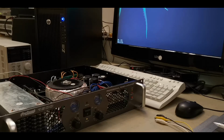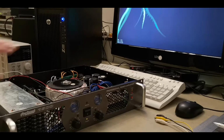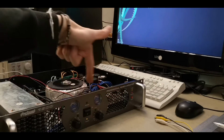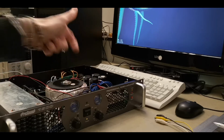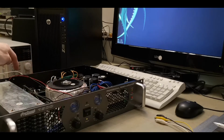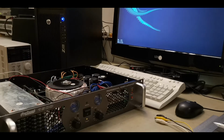There you go. I've sort of got the shit heap half bolted back together. Not going to put my hands inside it too much because it is live right behind here, because that's where the switch is. There's no nice long bar to the back, like on an old school oscilloscope or any well-built bit of kit.